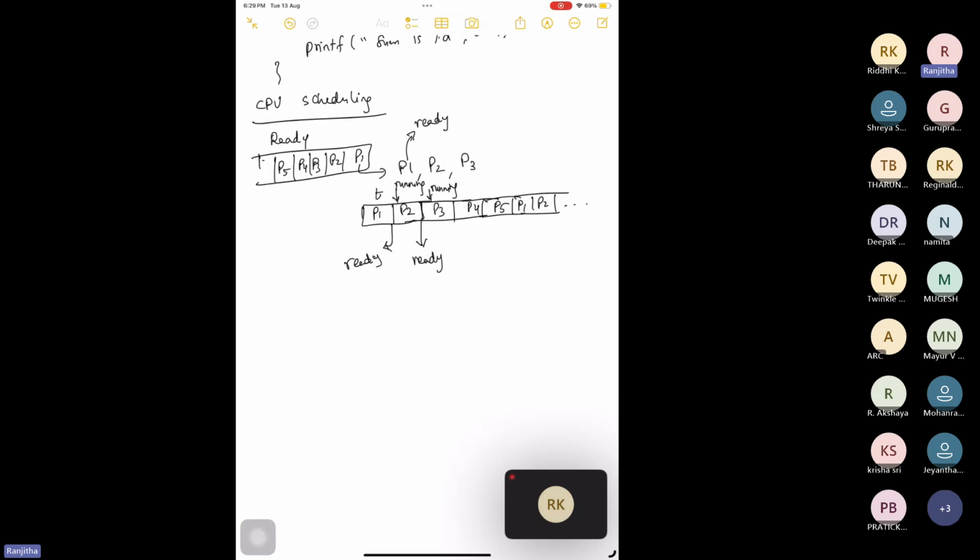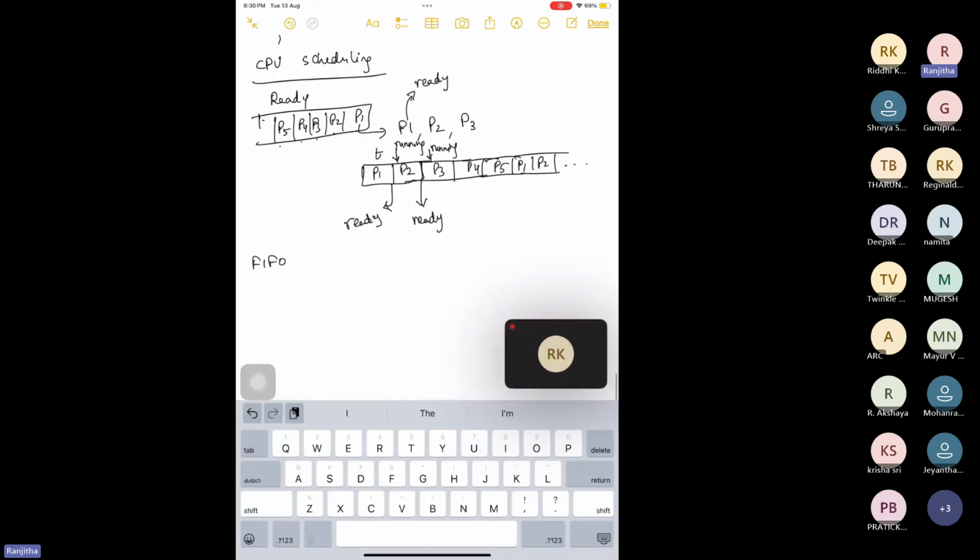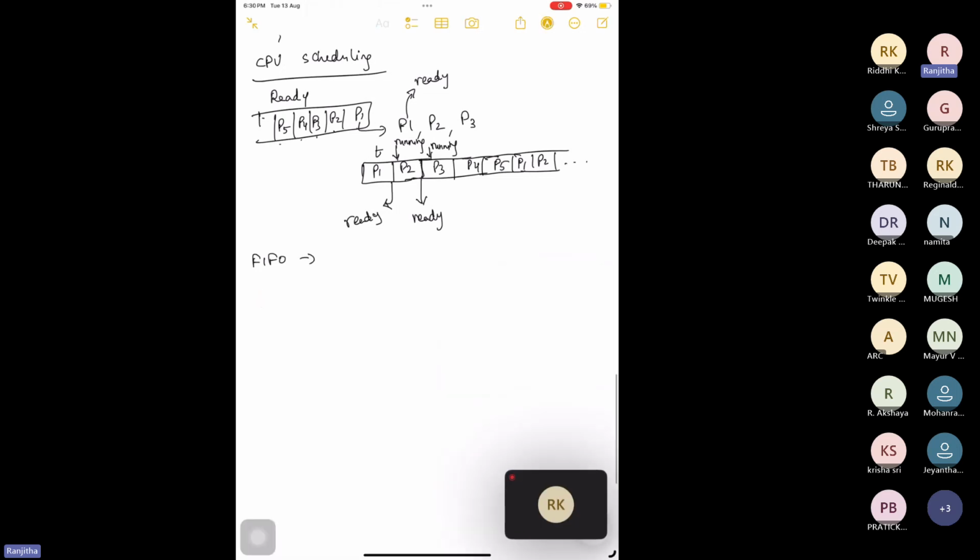One of the simplest is the first in, first out scheduling algorithm. We have this ready queue wherein P1 came first, P2 second, P3 third, then P4 and P5. In the same order in which they came into the ready queue, the CPU will be given to these processes. That is first in, first out.